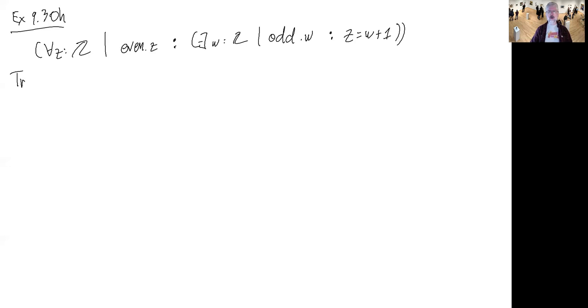Oh, actually, I'm going to make a couple of notes right here. So first thing to notice here, and this one, I don't think graphing actually works very well here. You could, but I'm not sure it would be informative, but your mileage may vary. But it's worth noting that this is saying for all even integers. And this is saying there exists an odd integer.